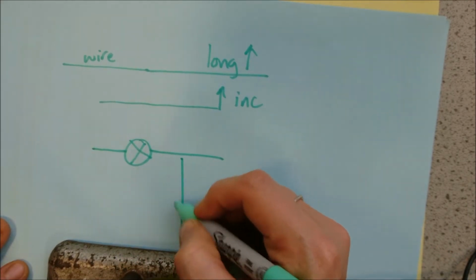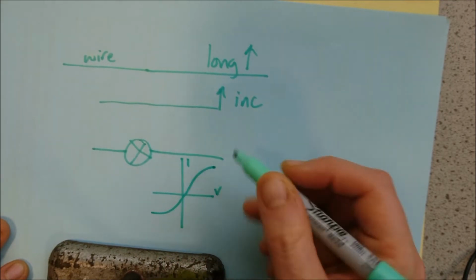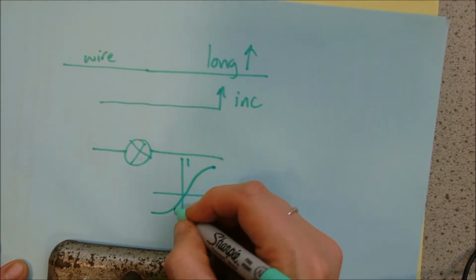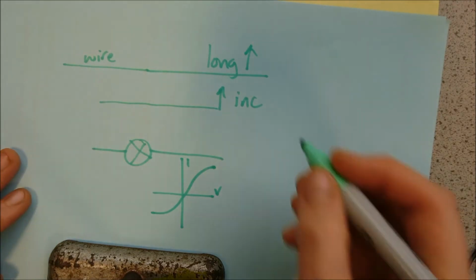Now, the things we do know about bulbs, if we're going to do our graphs again, is that bulbs get very hot, and when they get very hot they slow down the current even more, so they will produce a graph that looks like this. There'll be more resistance the hotter they are because the particles are moving faster in the lattice. So let's have a look at these specialist ones.